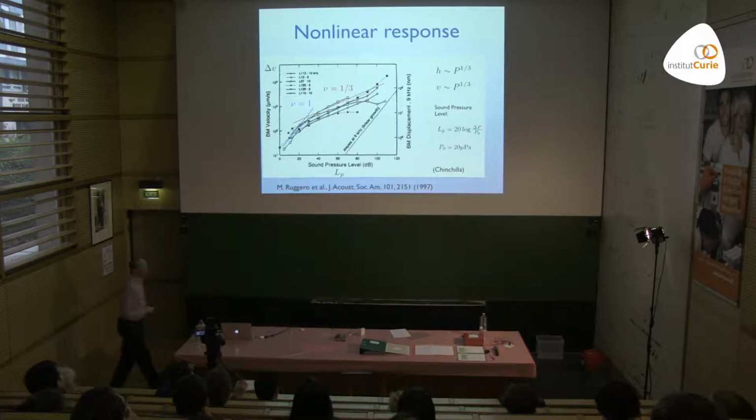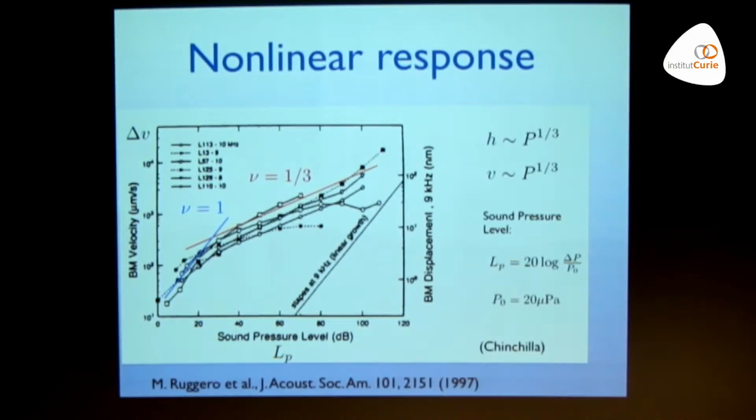Let me just show you an example of key data. So this is experimental data, the membrane vibrations here in terms of velocity as a function of sound pressure level, decibel. And you can see that this experiment covers essentially the whole hearing range in sound pressure level, these 12 orders of magnitude of intensity. And it covers several orders of magnitude in vibration amplitudes.